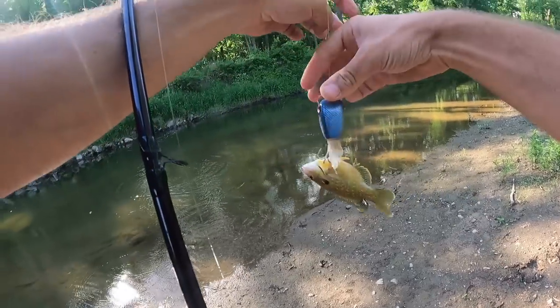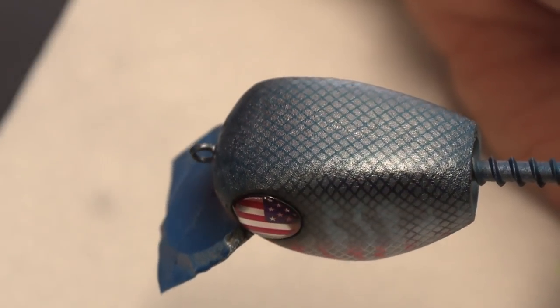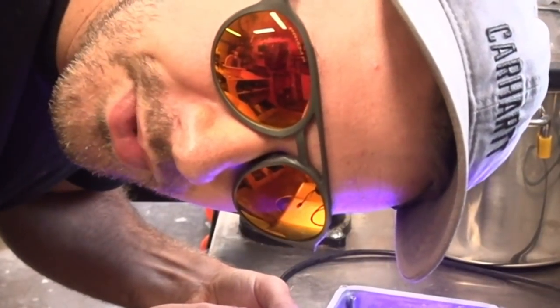One day! Oh, this is a chunky fella. It is! Incredible. Oh no. Don't worry, I got some sunglasses on.